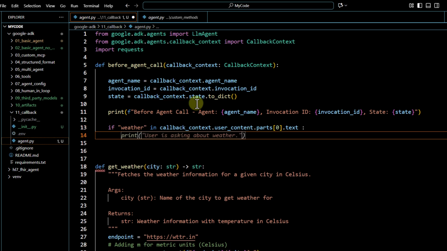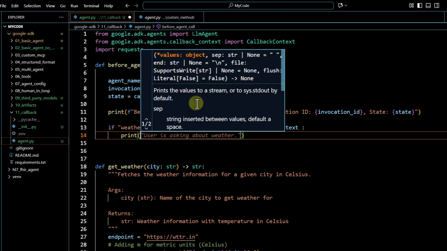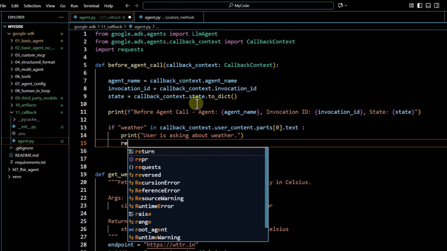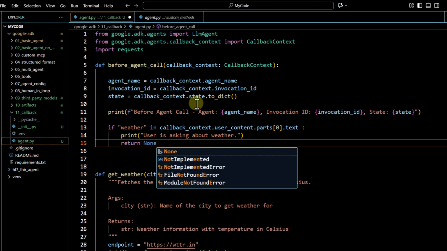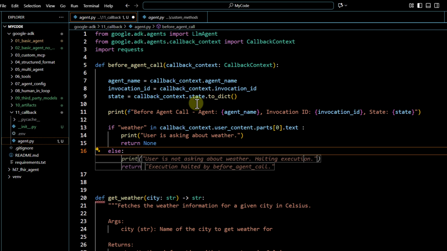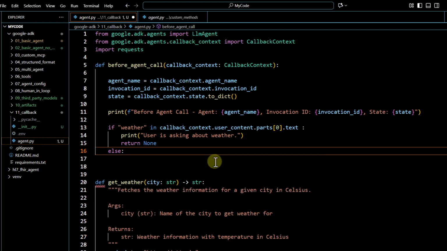If that's the case, then I shouldn't be doing anything much. I should let the agent proceed. I can just print, user asking about weather, and return none from here because we don't have to do anything specific. I want the agent to get executed. If the user is not asking about anything related to weather, right? Then I have to display certain information to the user.